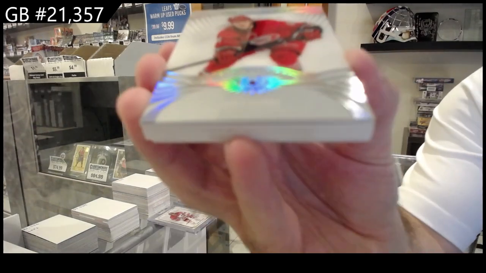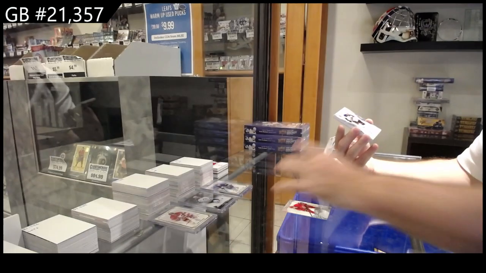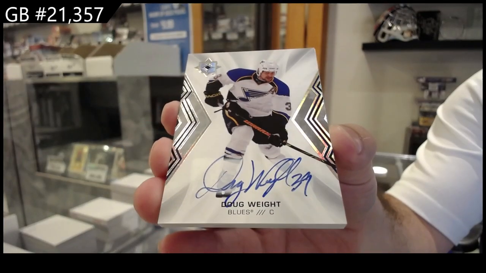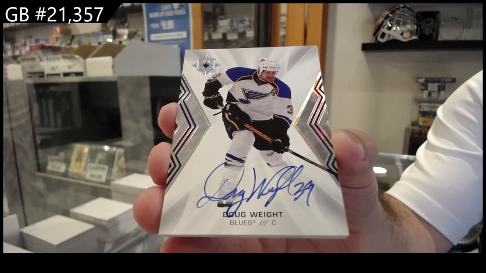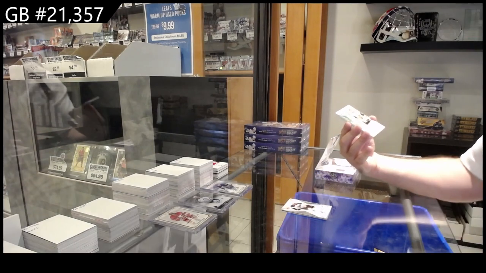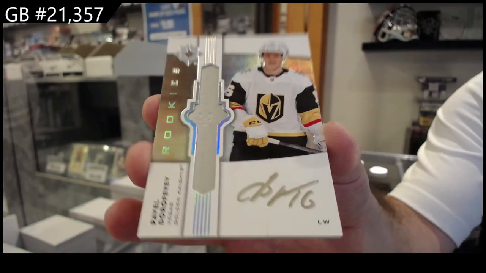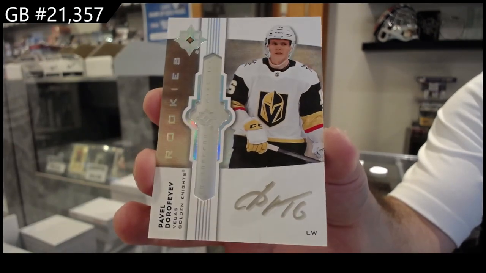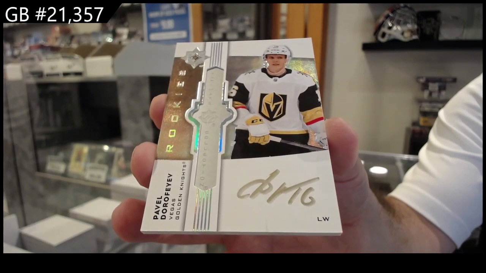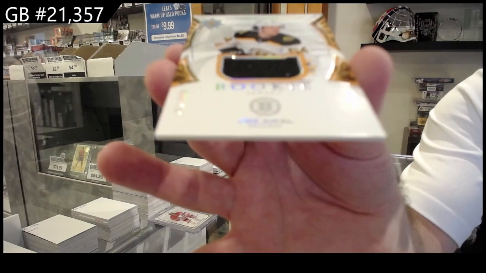We've got for Carolina, Joey Keane. Keane for the Canes. Base auto, Doug Waite for the Blues. For the Vegas Golden Knights, Ultimate Rookie Emblems, Dorofeev. Dorofeev. And for the Boston Bruins, Aiken to $6.99.